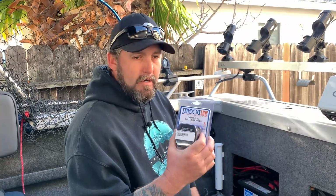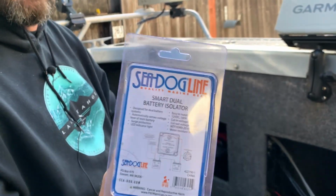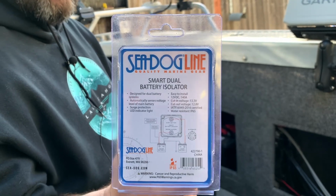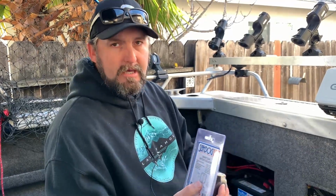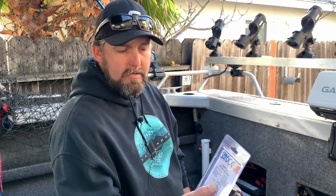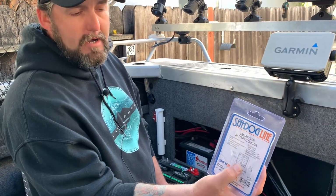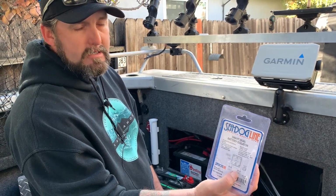Pretty straight up simple install, but we're going to go over it, and if you're watching this, it's something I recommend you doing. It's really simple. It's really a 2-wire install. I'm going to use a 10 gauge wire. You're just running that from your start battery to the start battery post, and then from your second battery or house battery to the second post on here, and that's it. It does all the rest.